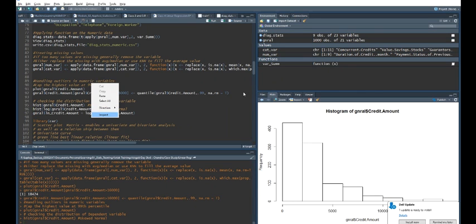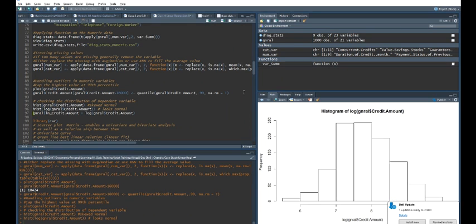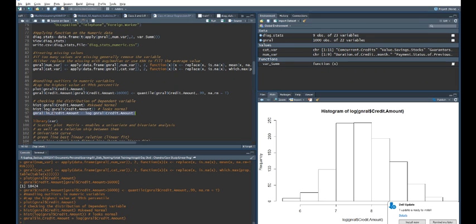I'm using credit amount with the log function, which is nothing but the natural log, and I'm going to run this. Now you can see it is more or less normally distributed. Since it is log normal, I'm going to convert my actual dependent variable, which is my response variable, to log normal so that I can do the predictions very easily.